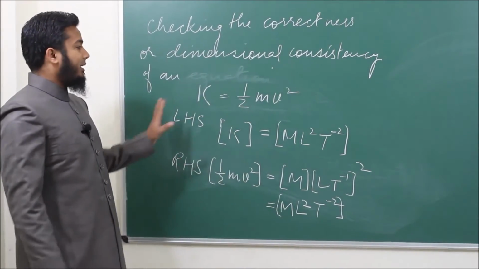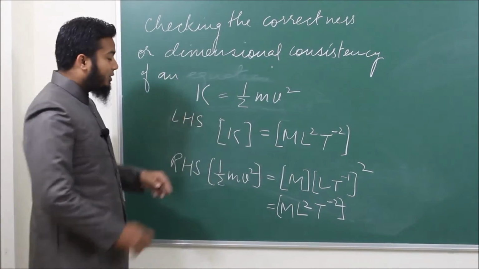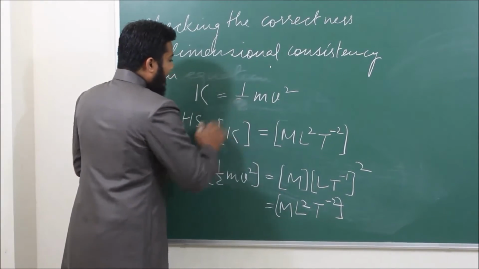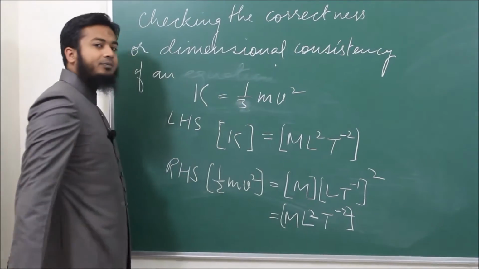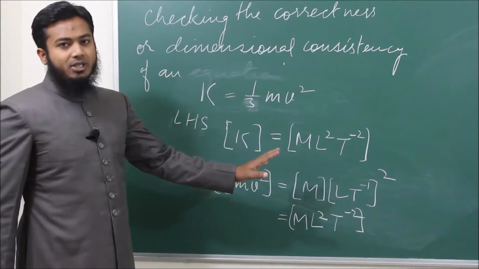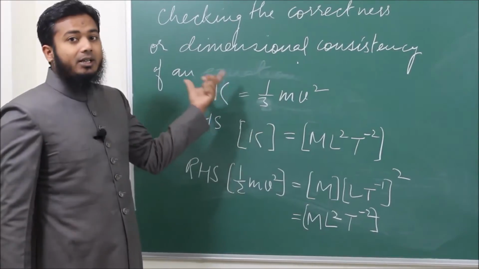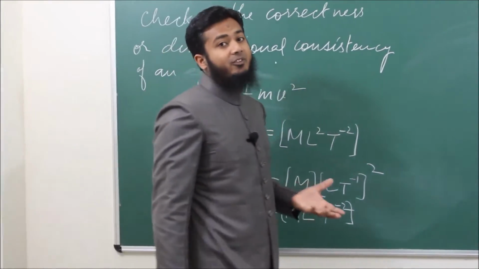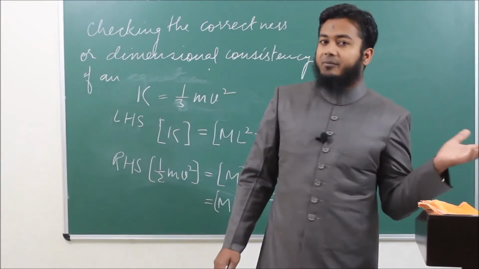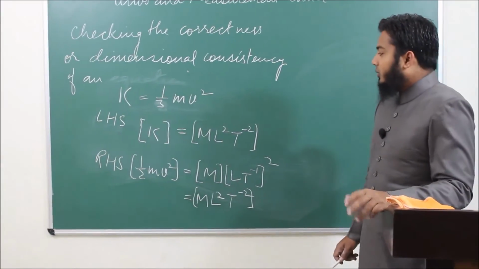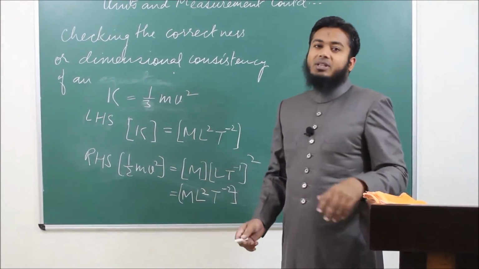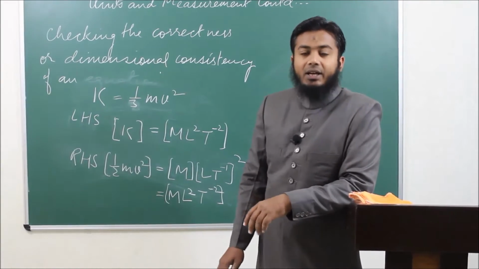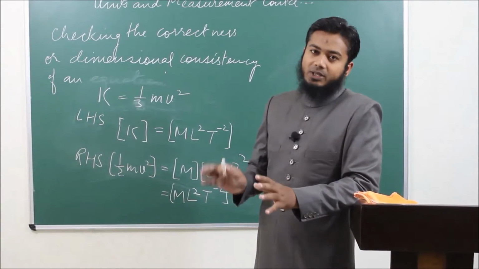So this formula is again dimensionally consistent, but you can clearly see, if I write 1 over 3 here, it is still going to be dimensionally consistent, but you know this is not the correct formula to calculate kinetic energy. Kinetic energy is half times mv square. It is not 1 by 3 mv square. So what do we find? That if a formula is dimensionally consistent, dimensionally correct, it may be actually correct.